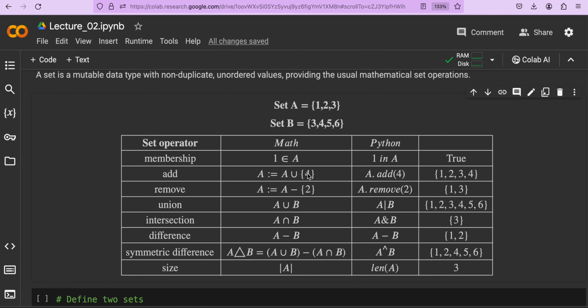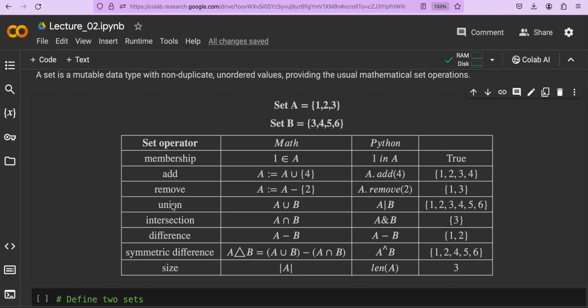You can add a member to a set. In math, you write it like this. You take your original set, you do a union with another set which has just one member, and that member is what you want to add to your set. But in Python, you use the function add. So this function add adds the member, let's say, with the value 4 to our original set.